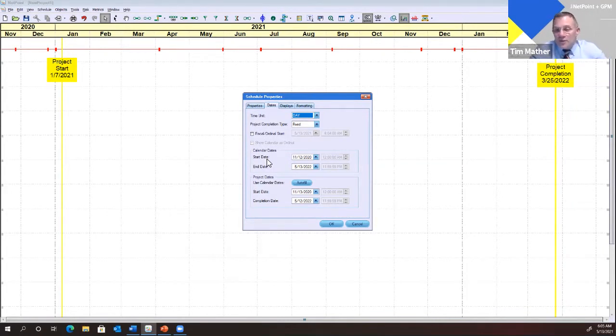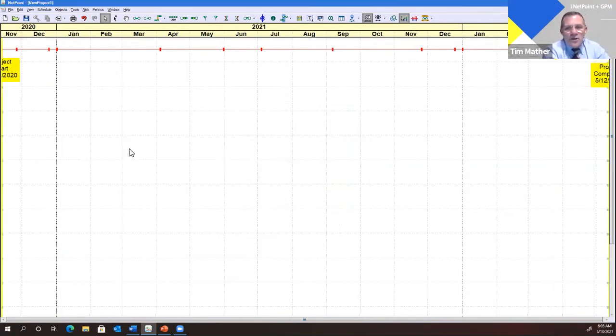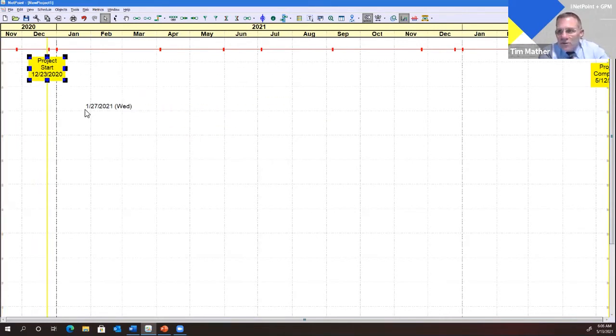And you can always change that later if you need to add. Taking calendar away can be problematic if you're running into activities that are already in that space, but you can always add. So once you've established how long your project is going to be and how long it's going to take to finish and when you're going to start, the next thing to decide is how big is your piece of paper going to be when you print it out.